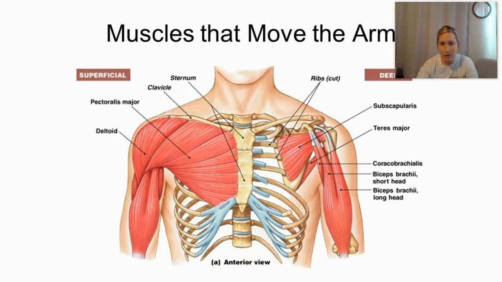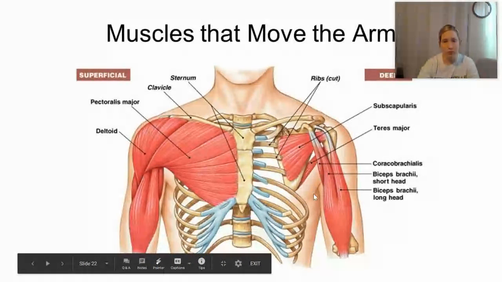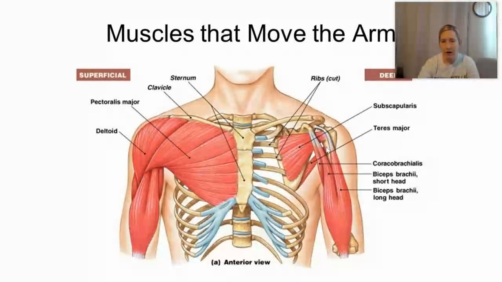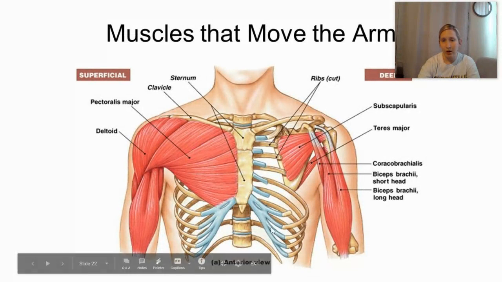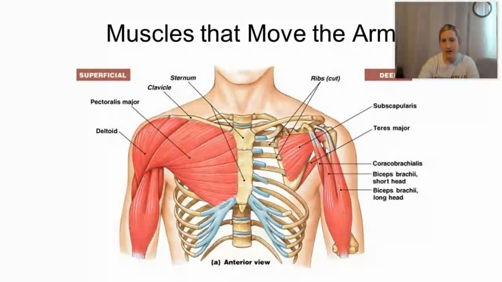This right here is your coracobrachialis. Okay, coracoid coming underneath here to the brachialis. That's the brachial region of the arm. You can kind of see teres major. It ends right here. If the lats were on here, they would also come this same place and end right here on the front of the humerus with teres major. Here we've cut away the ribs so we can see the subscapularis, okay? And if they had not cut it away, your pec minor runs right here too, but they've already cut it away.